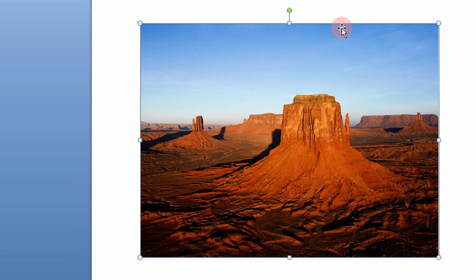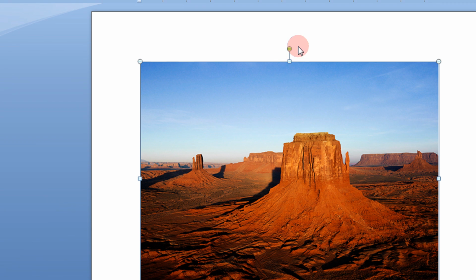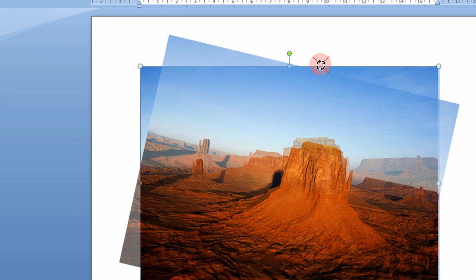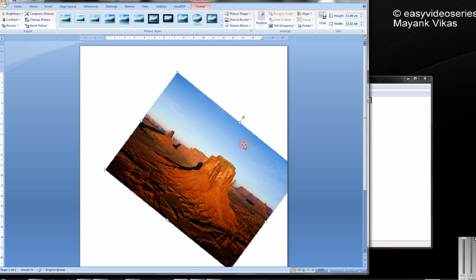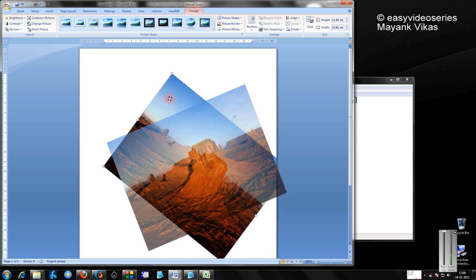Okay, so here you will see this small green circle. This is the rotating circle. When I place my mouse over this, I will see a rotating, clockwise rotation. So when I now press the left mouse button, you see the arrow changes, like it is showing four arrows. So I am rotating it clockwise, so it goes clockwise. And when I click the circle and make it anti-clockwise, it goes anti-clockwise.